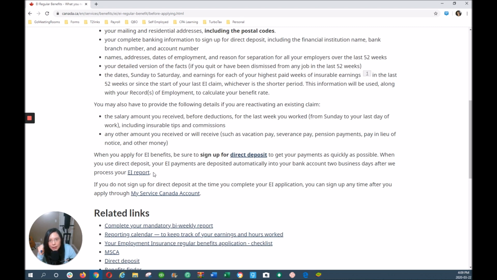Once your application gets processed and approved, you will need to report every 2 weeks to continue getting those benefits. I cannot stress enough the importance of setting up a timer or an alarm that's going to remind you to do this reporting every 2 weeks in order to continue getting the benefits.